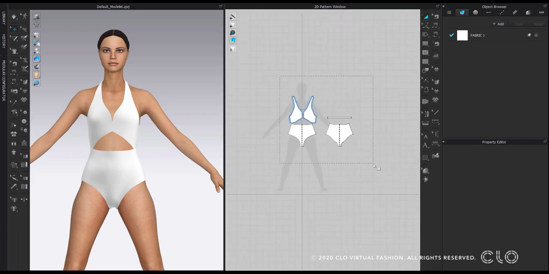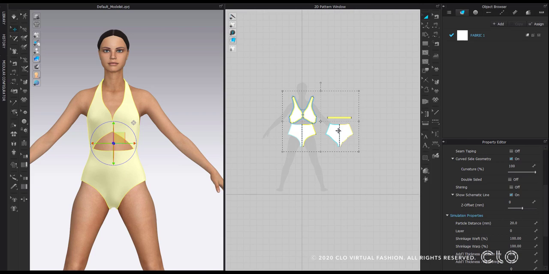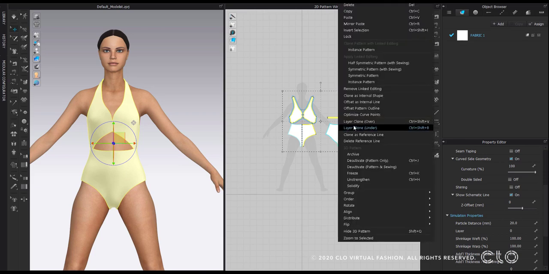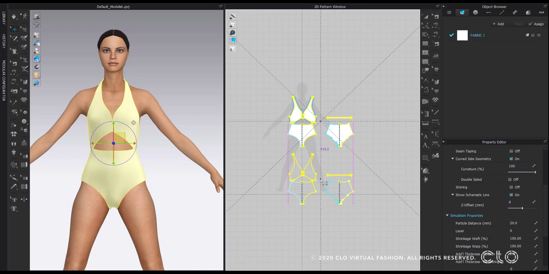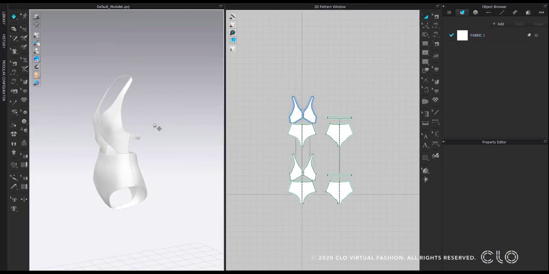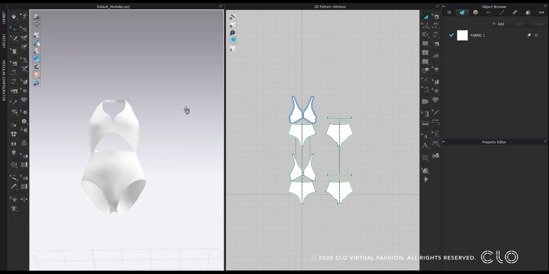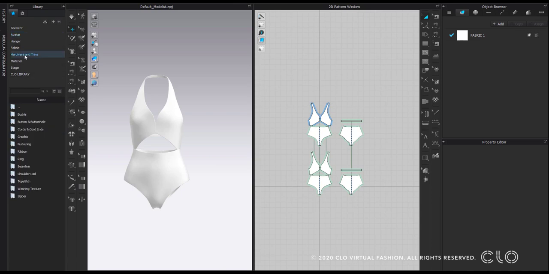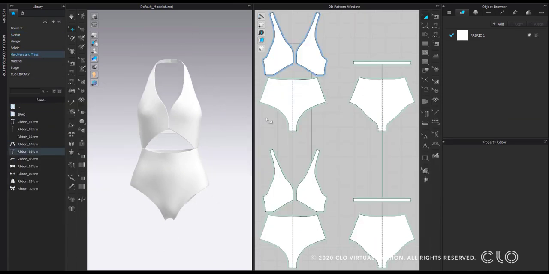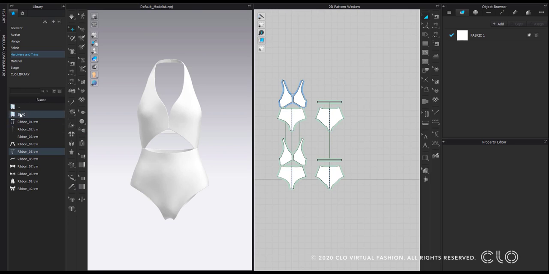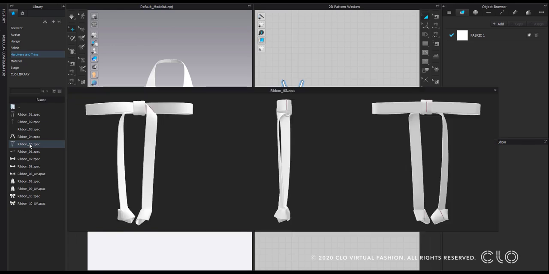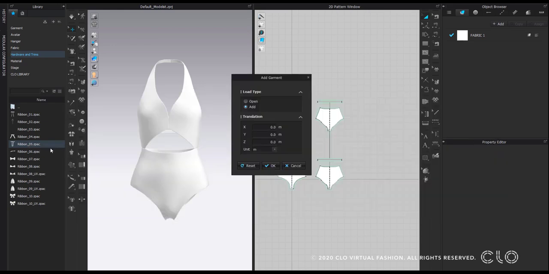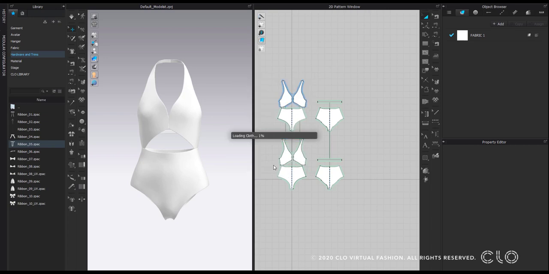For the bathing suit, as for the bikini, we need to have a lining. For that, we select all the patterns, right click and select Layer Clone Under. We place it and now we can simulate to see how stable it is, and we now have 2 layers of fabric. Okay, now let's add the ribbons. We go to Library, then Hardware and Trims, and inside we have a folder named Ribbon. This is a default folder, and inside we have some trims, but in this case we want the ribbons as a C-pack, so as a garment, because we want the fabric to drape naturally during the simulation. You can choose the one you like, so right-click and add to workspace, then OK.